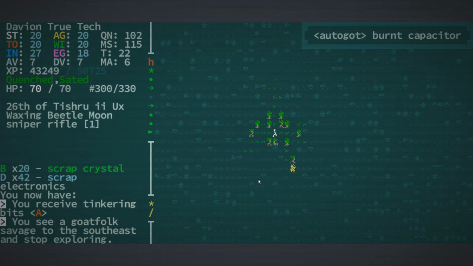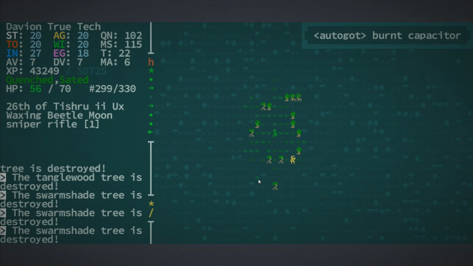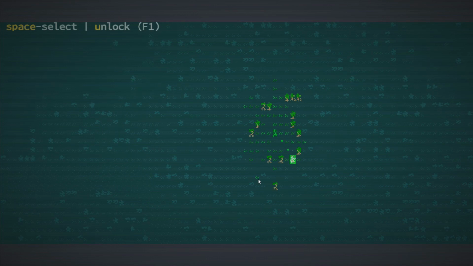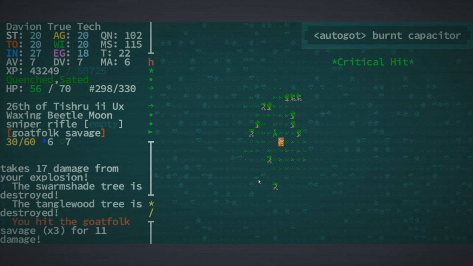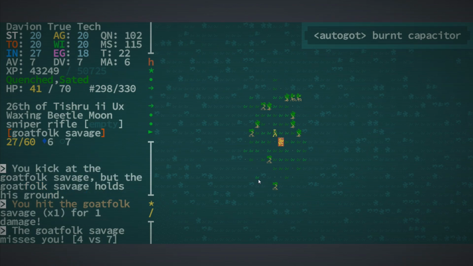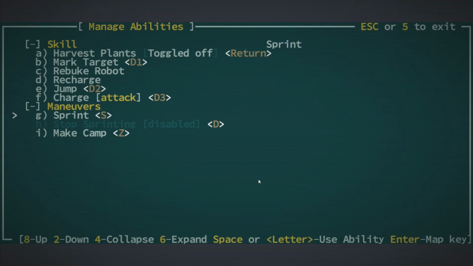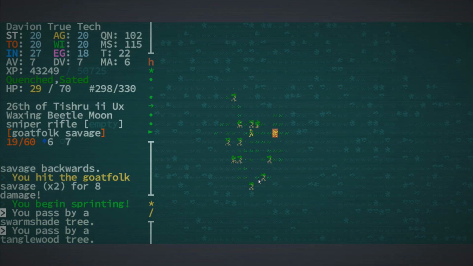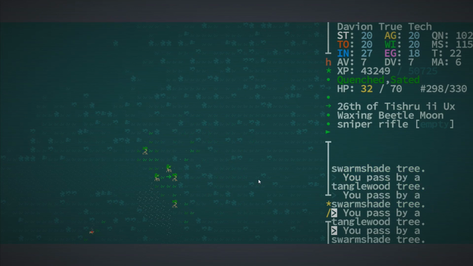Well, let's just do it now, I guess. Oh, I think I blew myself up there. But yeah, basically you can throw sower seeds at these guys. As you can see, it basically does a lot of damage to them. Yeah, he's really hurting me, this guy. So again, we're just going to sprint away.